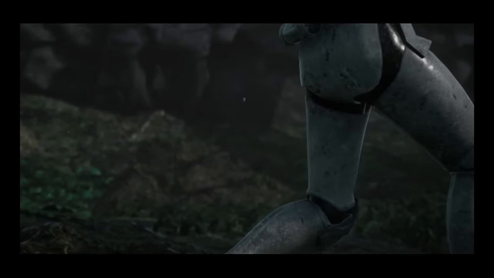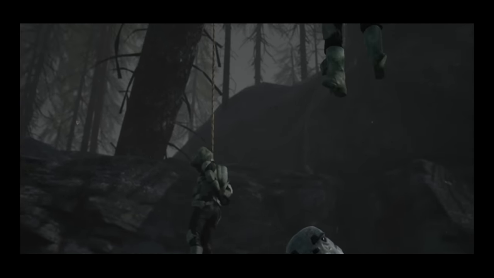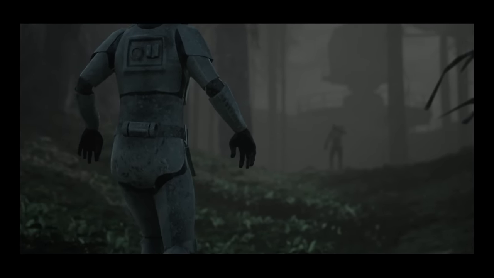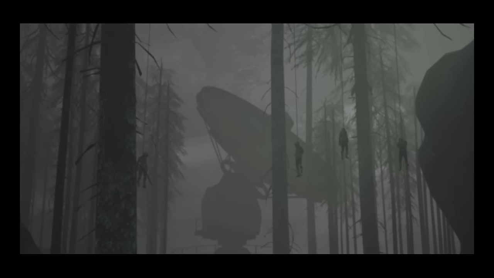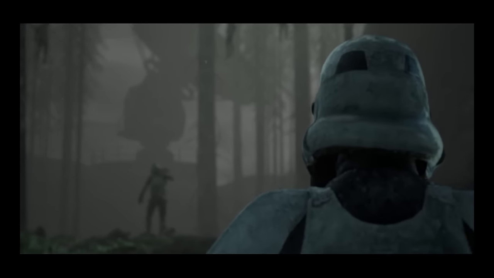Or is he? The stormtrooper slowly crept up, seeing what he believed to be a scout trooper in the distance. Why would he be standing on the ridge all alone? He'd found the communications relay. Oh my gosh! Those eyes are so creepy! Oh, wow! Oh, that's the Death Star 2 up there as well?